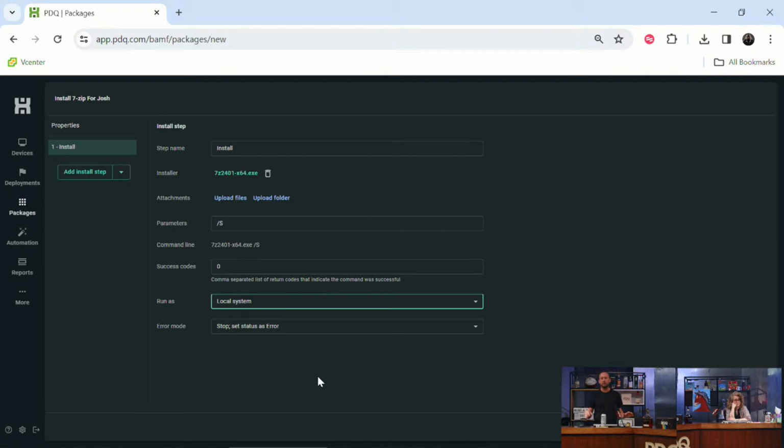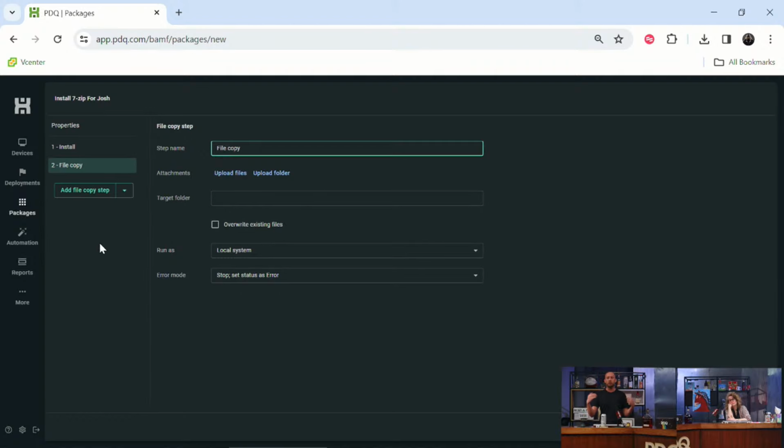And then we want it to stop if there's an error on this step, right? Because maybe I could add another step, I could add a file copy. So I only want it to go on to the next step if there's an error. You can do some if this, then that type behaviors here. Got it. There's our package. So pretty easy. That's it.